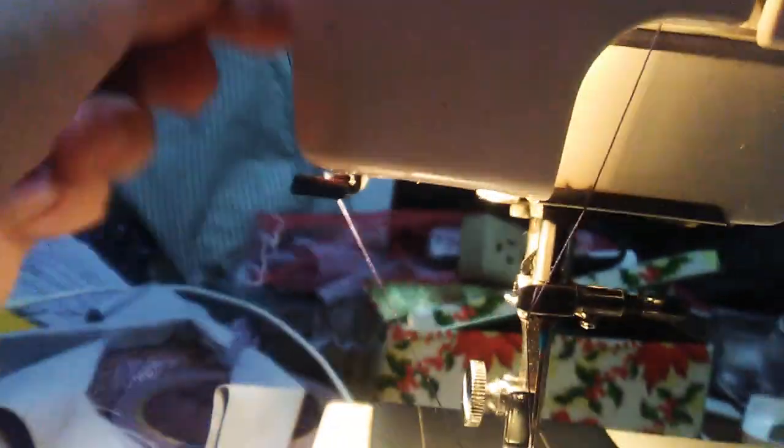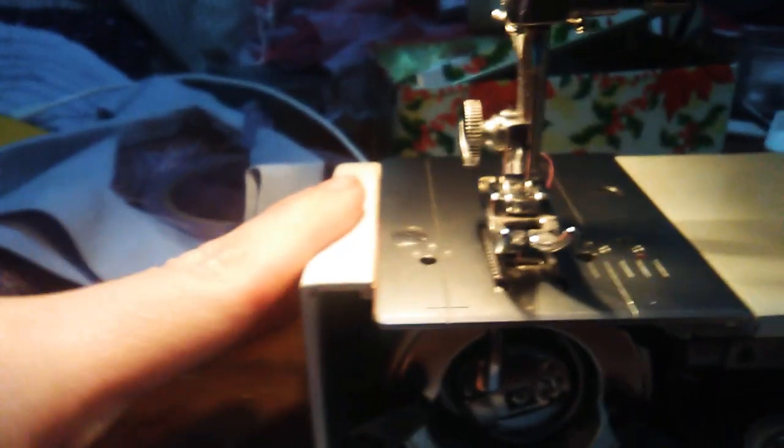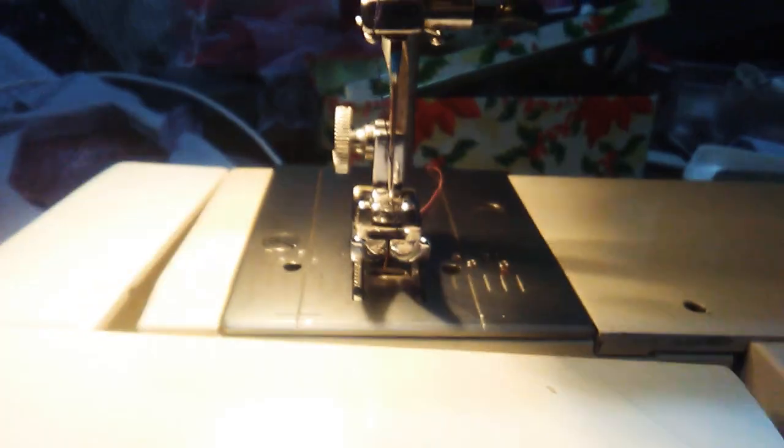Now I should be able to pick up the bobbin thread. Oops. Getting that easily. And when the hook timing was off, that was not even picking up the bobbin thread at all. So that's good.